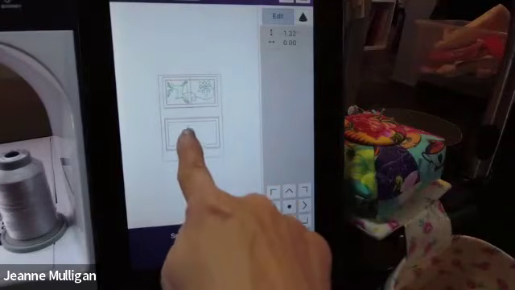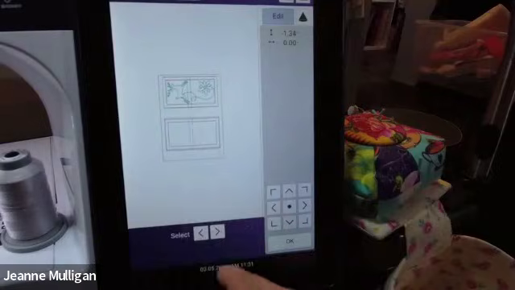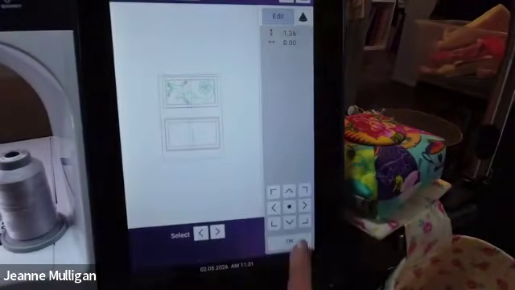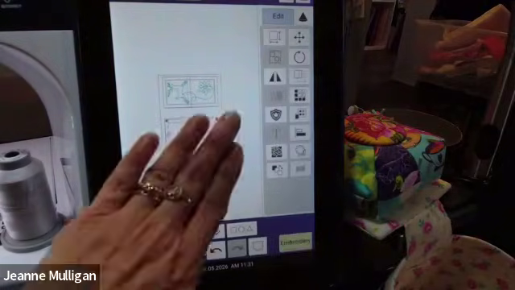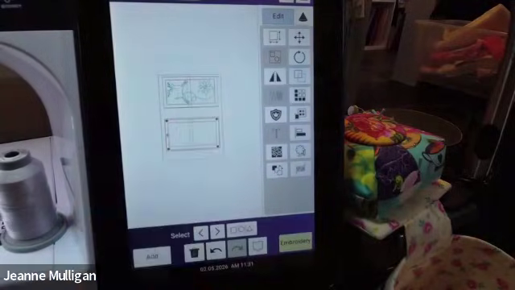But the issue with this is I need the other design. I need the quilting design first, so we're going to add that later on. But I just want that to be kind of like a space holder, okay? We're just going to stitch that one out first. All right. Any questions? Are you all okay? And we could add that later too. So if you don't have that, don't worry about it. We're going to do the top one first.